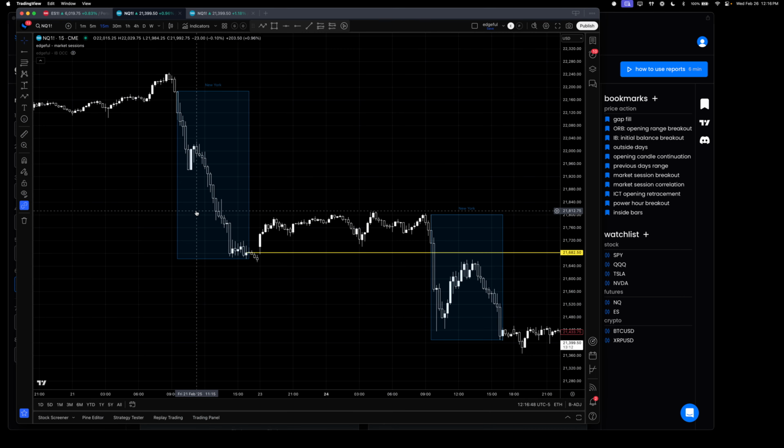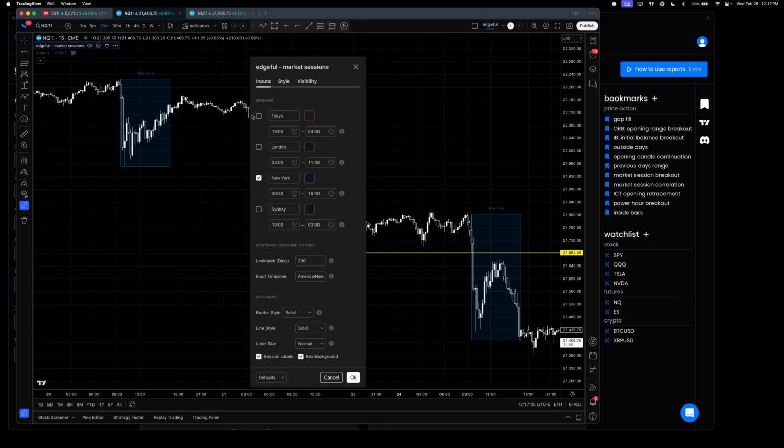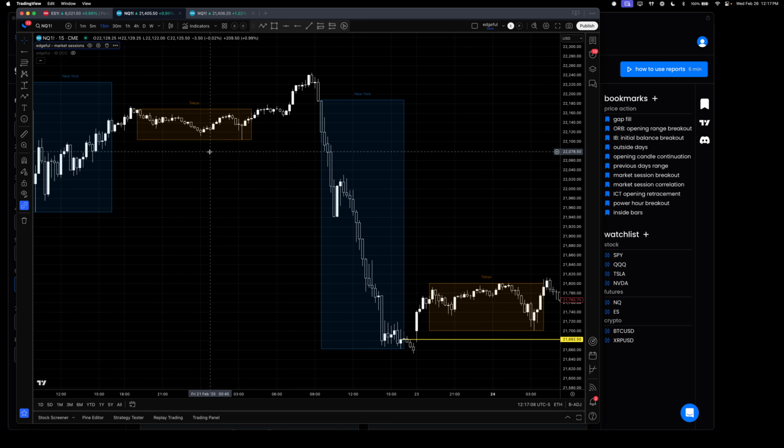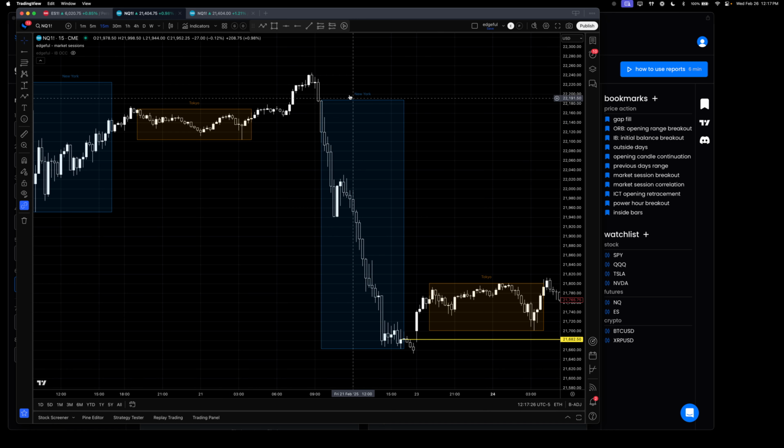So I personally want to be trading the times that have the most volume because it avoids the choppier price action. So for example, here, this is the Asian session, and not that there's anything wrong with the Asian session, obviously. It doesn't suit my trading style. If I go to my indicator, I'll turn on the actual Asian range. You can see that the range here is very small, and that is because the volume is low. This is not the New York session. And I personally don't do well in choppier environments or environments that don't have as much momentum. So that's why I like to trade in the New York session.